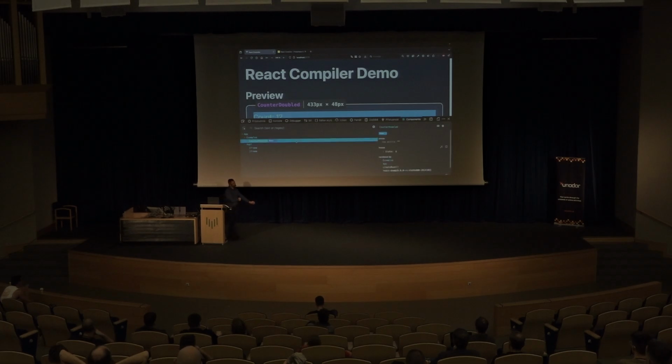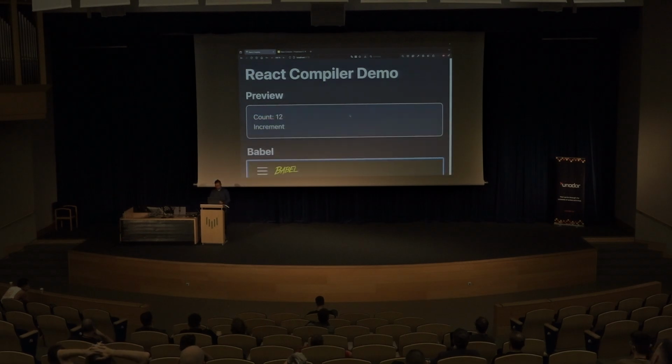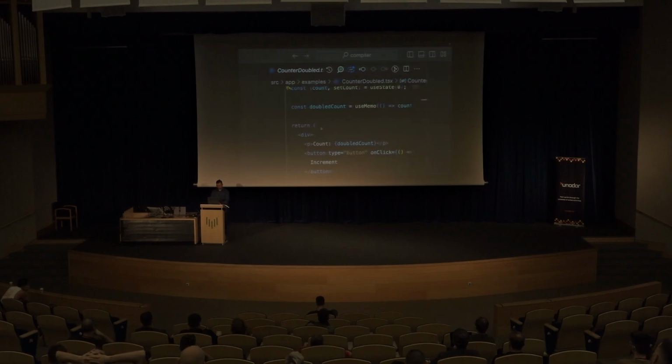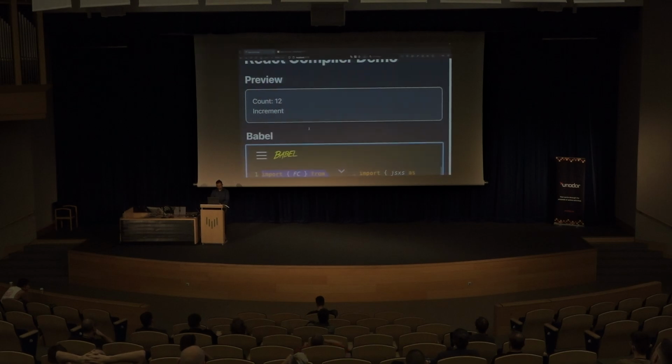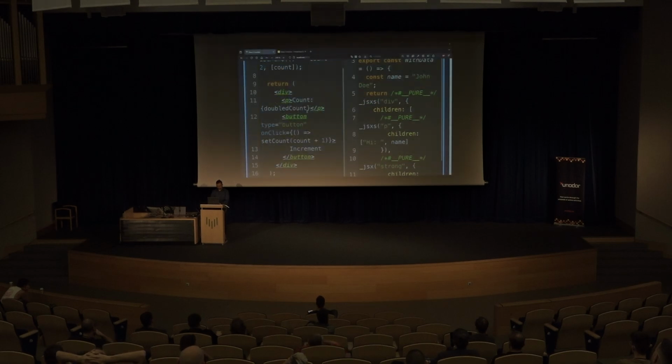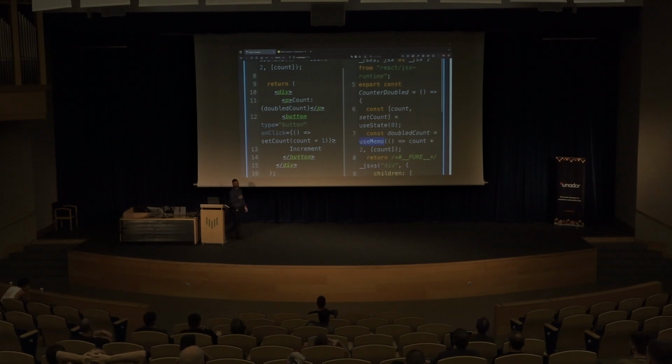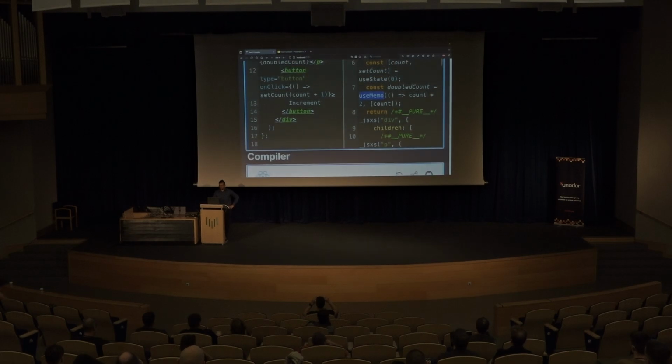Here again, the component is auto-memoized by the compiler, great, and more important here is the output from the compiler and Babel. So in Babel, you can see there is a call to use memo, memoizing the updater function here for setting state and the doubled count. It is revalidated only when count has changed, yeah?